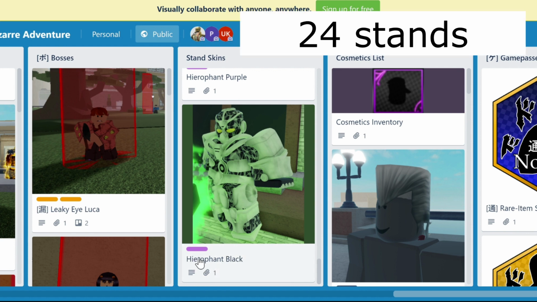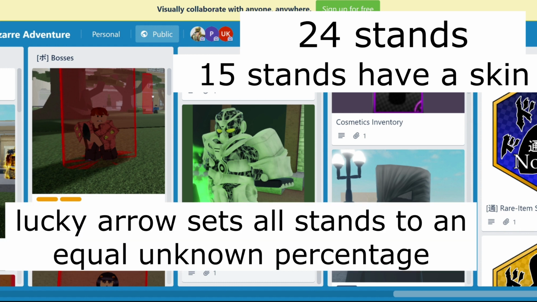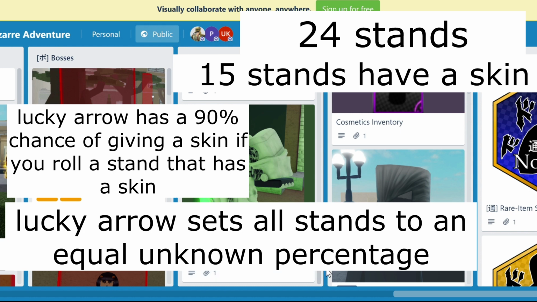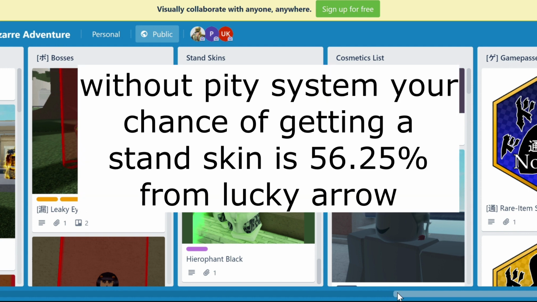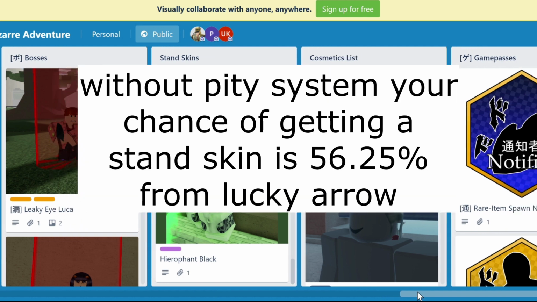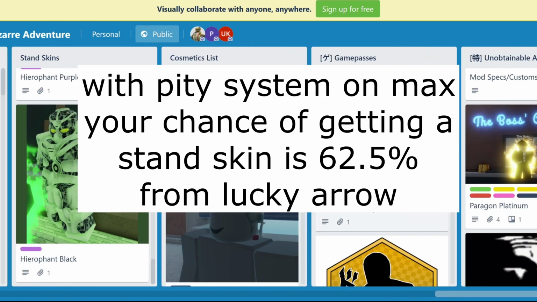Out of 24 stands, only 15 have a stand skin currently. Therefore, since the Lucky Arrow sets all stands to an equal and known percentage and sets your chance of obtaining a shiny stand to be exactly 90% if you roll a stand that has a skin, your chance of even getting a stand skin without the pity system is 56.25%. But with the pity system your chance of getting a stand skin is 62.5%.